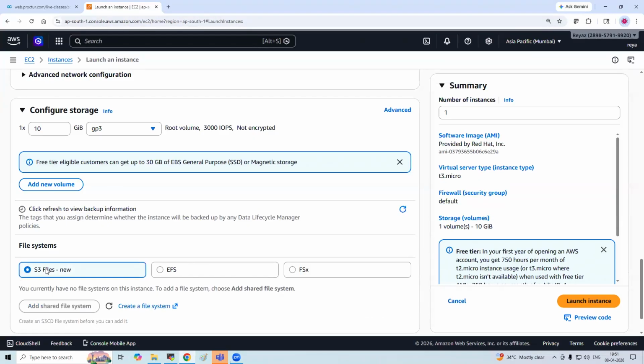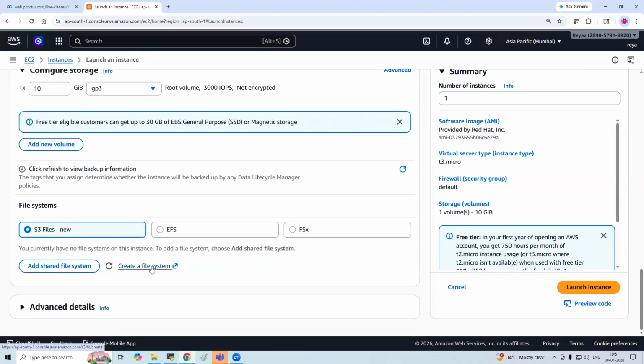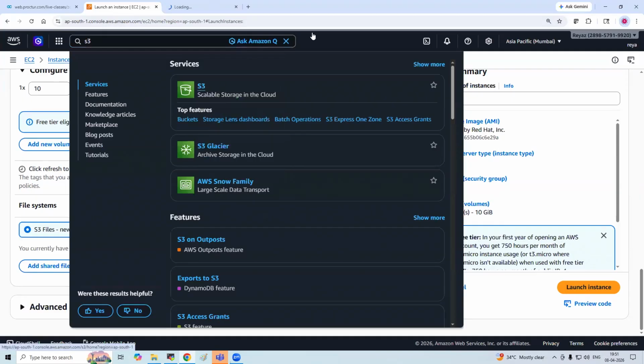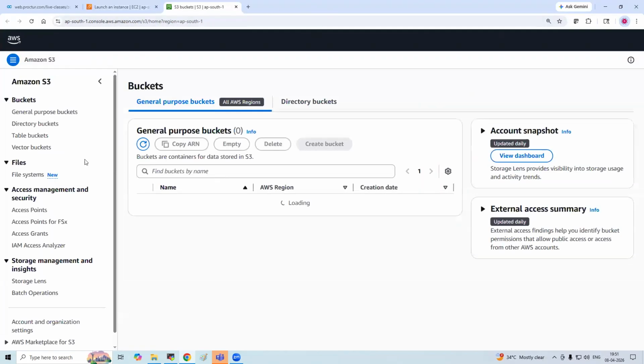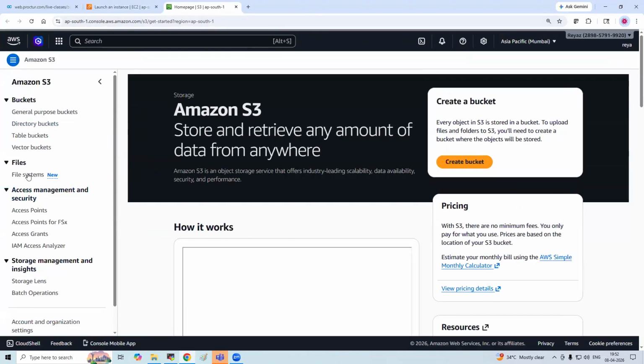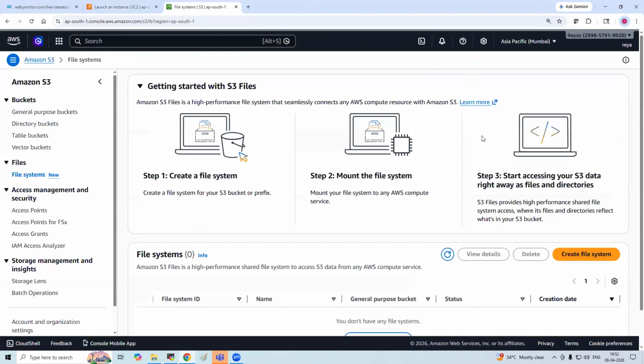If you go to S3, on the left side, there is a new file system option. I just saw it today. Create a file system, and guys, we have done EFS, no? Same thing. Mount the file system, start accessing your S3 data right away as files and directories.